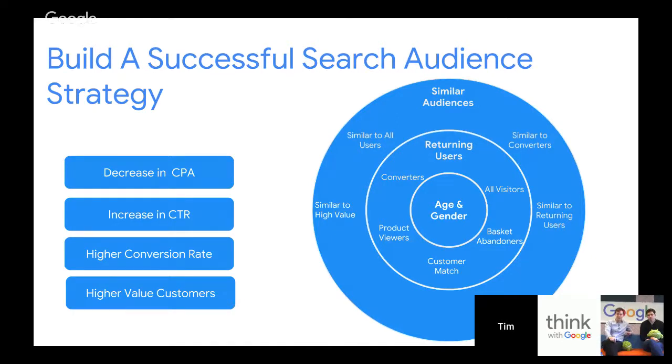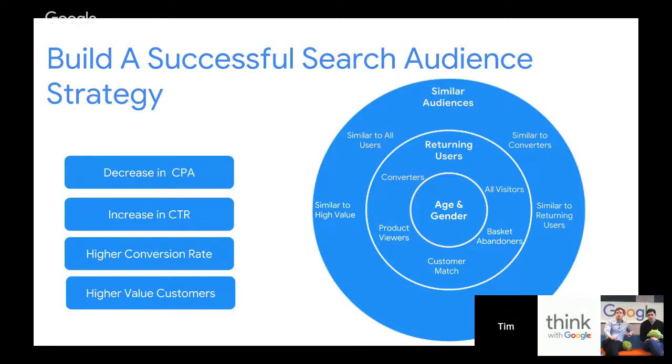And that's something that's a little bit down the line if you're just starting off with similar audiences. But if you feel that you are on top of this presentation so far, you feel like nothing's new, then the similar to high value or like A, B, and C category users is definitely something to try out in the account. It performs really, really well.